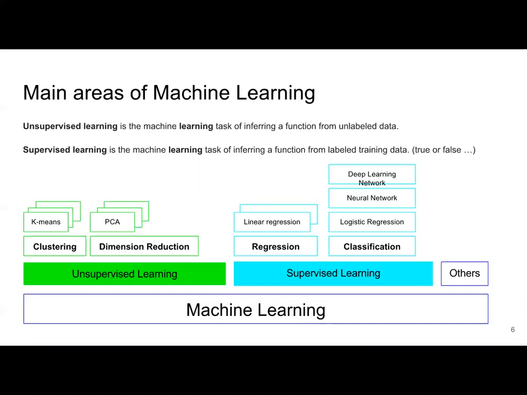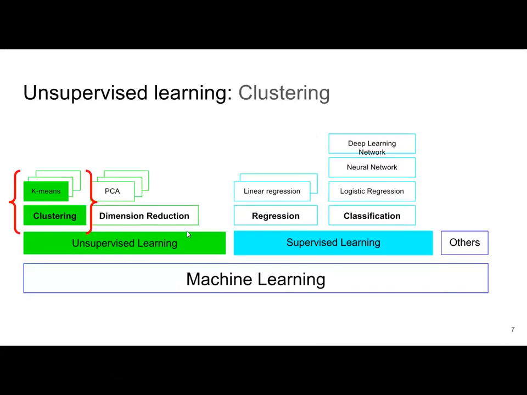Okay, let's jump into a quick word about this diagram. On top of unsupervised learning, there are clustering and dimension reduction, and inside supervised learning there are regression and classification. Of course, there are many more models and methods we will not cover. But all the things you see here, we will try to at least mention. Right? So now I'll start with an unsupervised learning example, clustering.